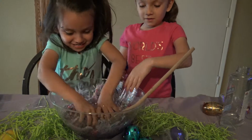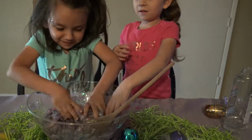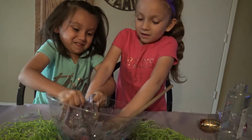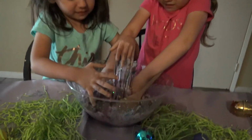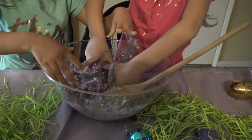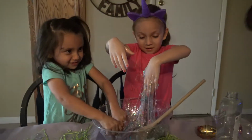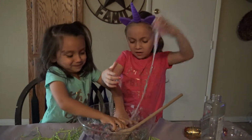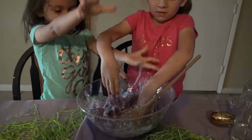Pull it up in a big curtain. Let me see what it looks like. Pull it up. It looks like there's hair in here. It's Easter grass. Oh, it is. That's why it's stuck. Help me, guys. This is cool.